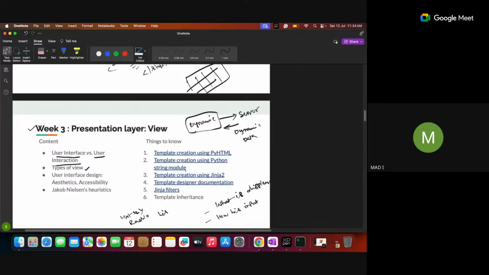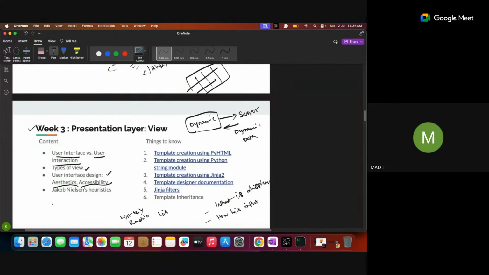User interface design includes aesthetics, that means beautifying the website, and also accessibility: how easily you can input values, numbers, email. For user registration, whether male, female or others, you take it as a radio button, because the three things are constant and I need not put a text box. Universally there are only three categories. That kind of accessibility we also give.